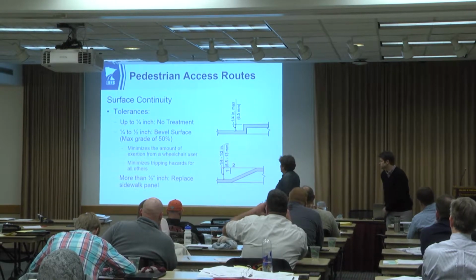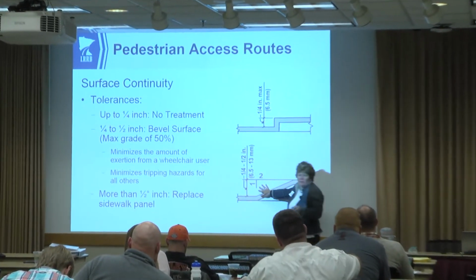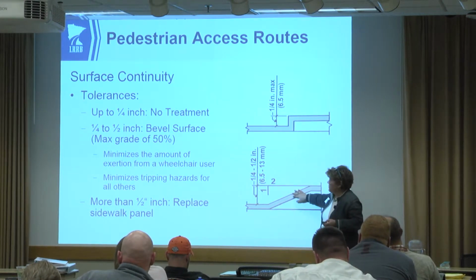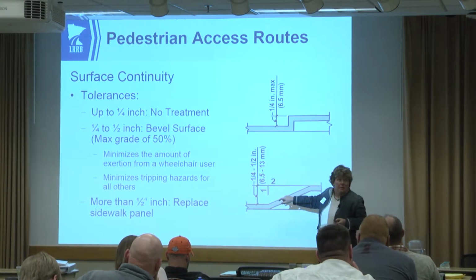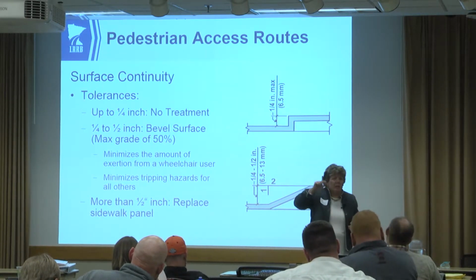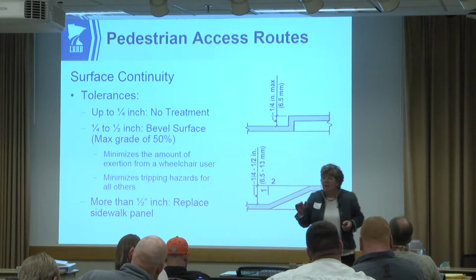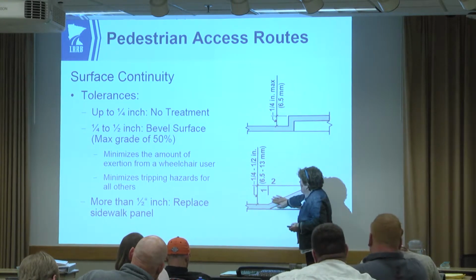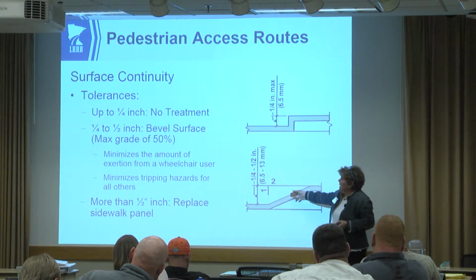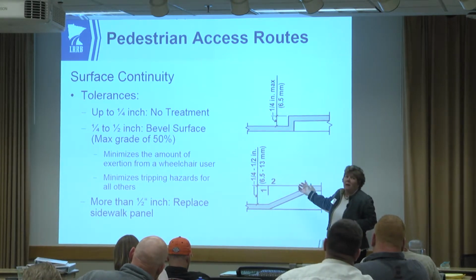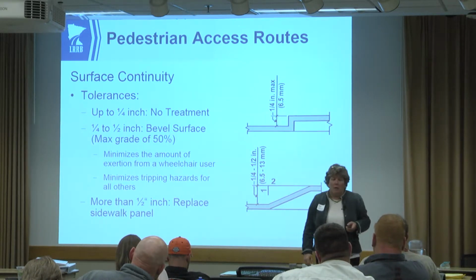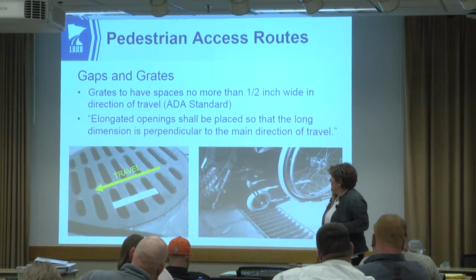This is that bevel detail that Brady talked about. Brady, does this come from the MnDOT standard plan? I think it does, doesn't it? Not sure where this comes from. No, that's the Minnesota Accessibility Code, I believe. Okay, so the vertical deflection allowed is 1/4 inch. Brady mentioned a bevel allowance, and this is the detail for that. So if you have a bevel at a 2-to-1 or at a 1-to-2 that smooths that out, that's okay. It may still be out of tolerance, so just be aware of that 1/4 inch vertical deflection limit.